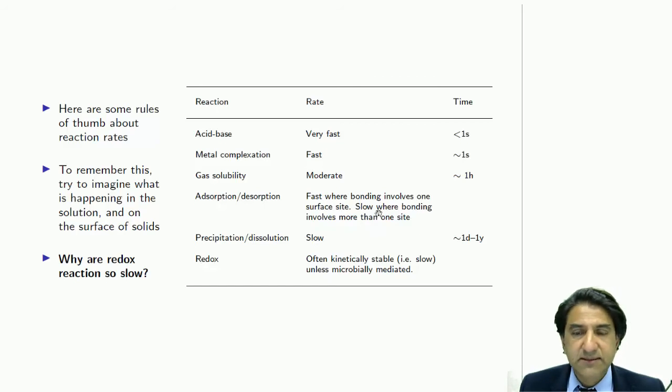If you have a bidentate ligand absorbing onto an aluminosilicate, which you can think of as a kind of complicated metal silicate aggregate, sort of like a metal complex but flat, because adsorption occurs on a surface, those processes can be slow. The first ligand has to join on, then the second, and perhaps even the third.